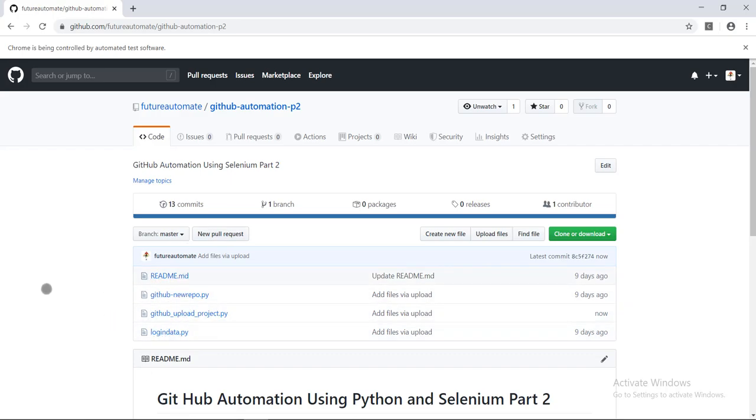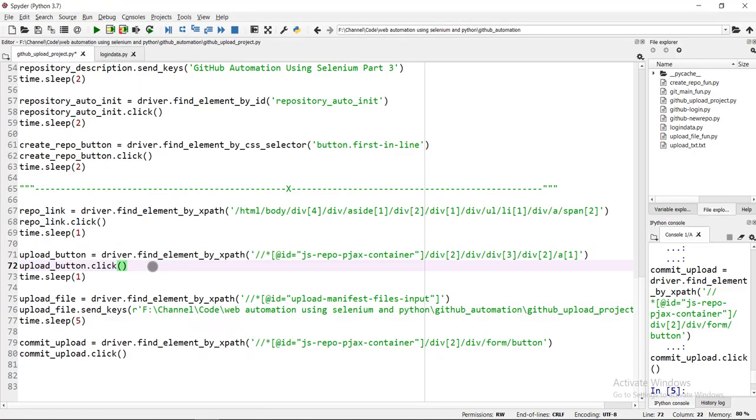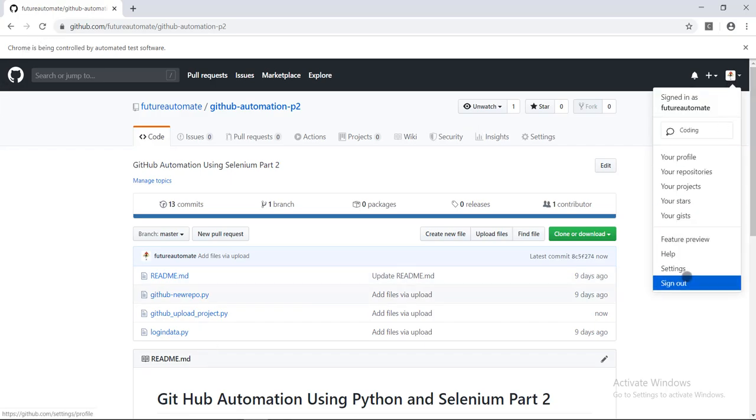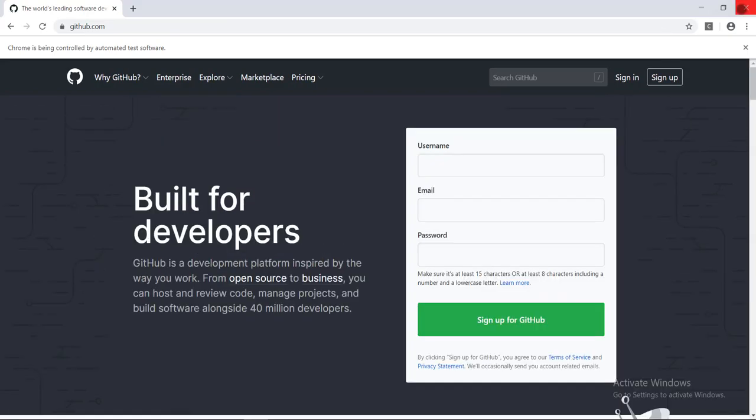Now by the time you go back to the GitHub link and check, you won't find the file here because this is not the file for this project, so I'm going to delete it anyhow, just for experimental purposes. Now what we have to do is create a new repository, and then upload a new file. So let's go for it and let's do that.